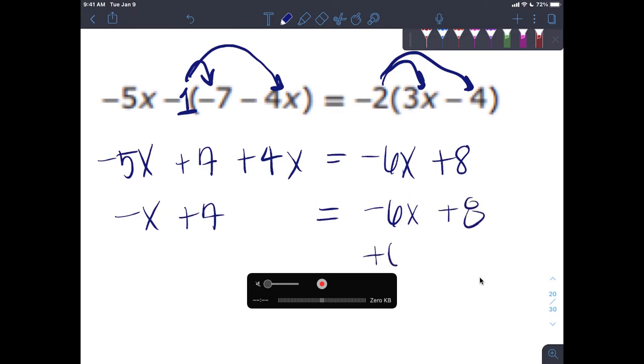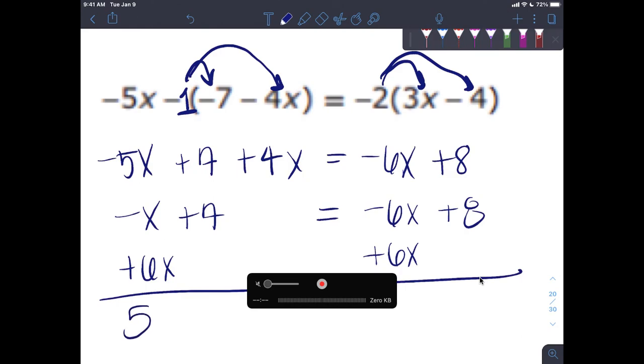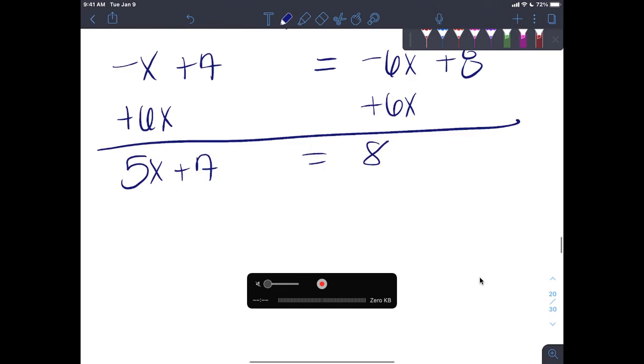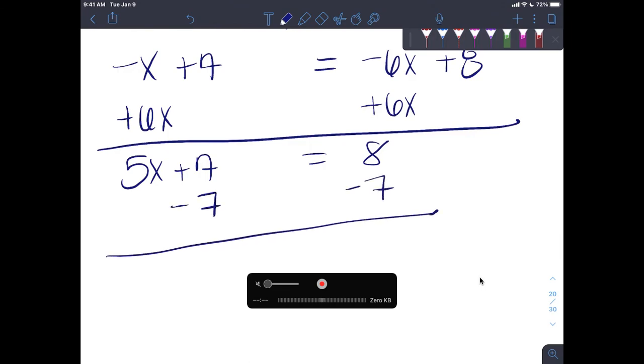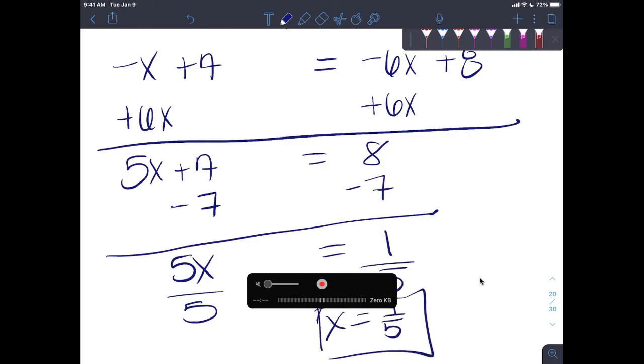Let's get all these x's together because they're all over the place. All right. Let's go ahead and do an exciting move and get rid of the thing that is not touching my x, and a great divide to get rid of its coefficient. And I find out that x is equal to 1 over 5, which is approximately 0.20.